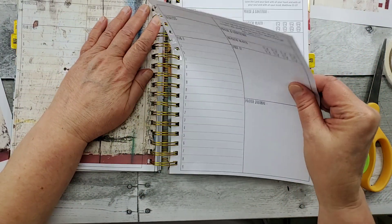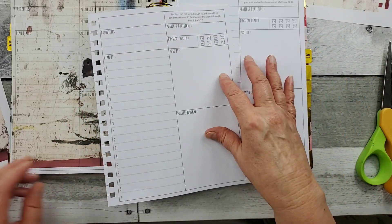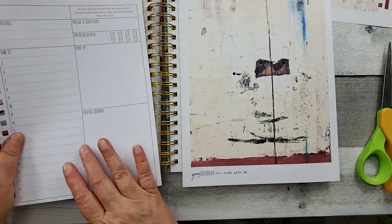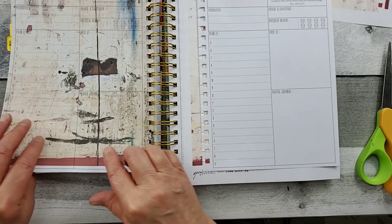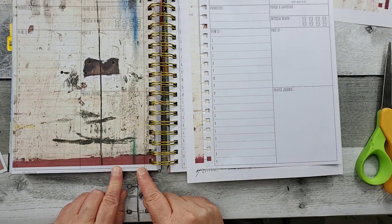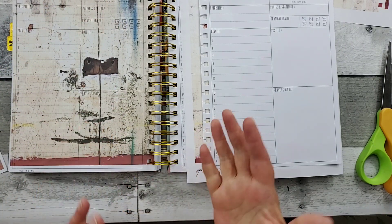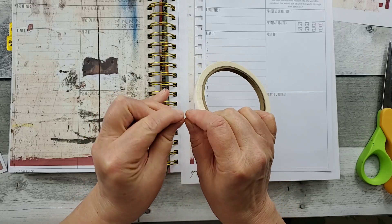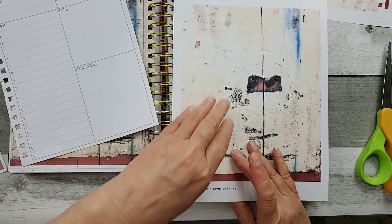I hope I hit every one — there we go — and there she blows! So what I would do next is decide where I want it to show up on my planner page. Now this I noticed was a little bit shorter than the page — see, these were bigger and filled up my full page. Do I want it maybe to stay symmetrical with it? Otherwise it might confuse my eye. So I'm taking my double-sided stick tape and I'm putting it on the printer page, not my planner page.